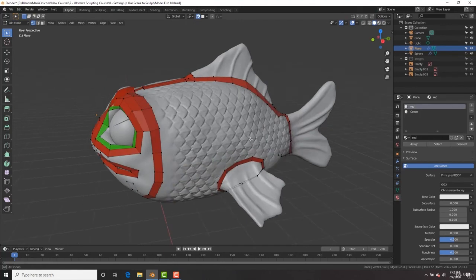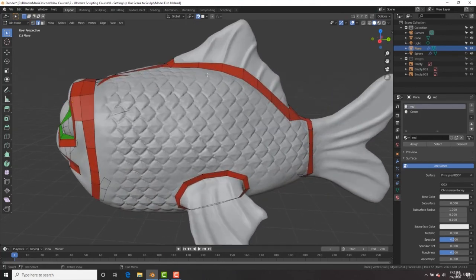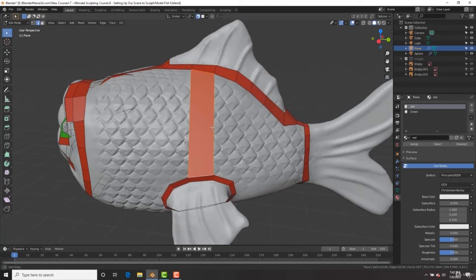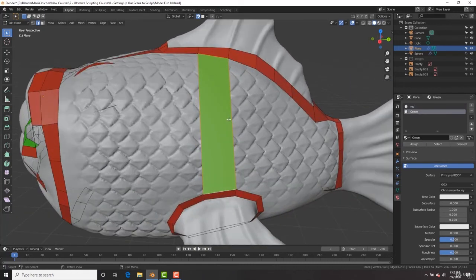All right, now let's add in some more secondary loop cuts right here. We're just going to select this edge right here, shift select that one right there, and hit the F key, and we're just going to fill that in just like that. Yes. Now we're going to go to the green, assign that there so we can see it's a secondary loop. And then here we're just going to add a couple loop cuts.